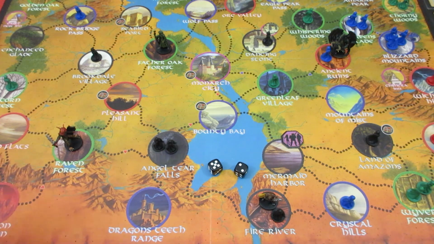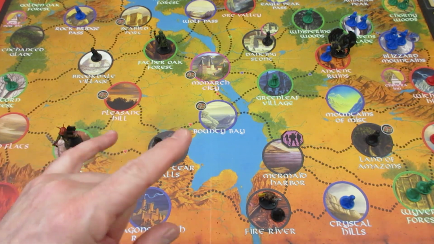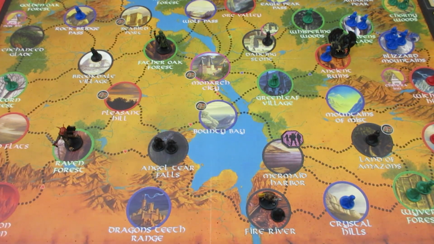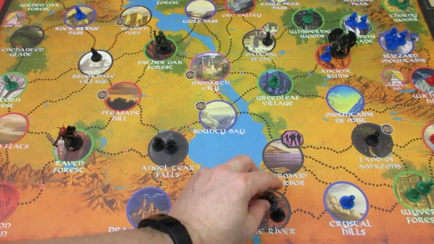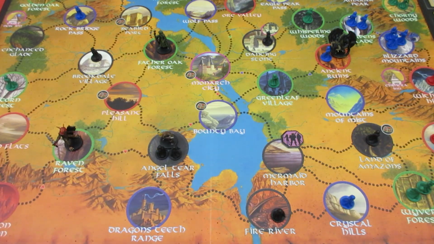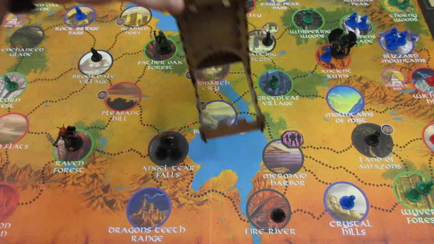He kind of wants to end his turn in a red space, but that's going to be pretty difficult. Oh, maybe not. Yeah, that was his first action to move, second action to attack. For his third action, he will move down the path to Angel Tear Falls. And for his fourth action, he will then attack these guys right here.